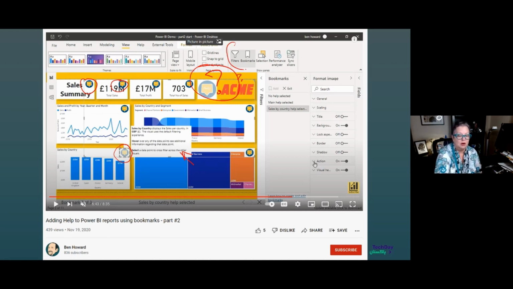You can see they're using bookmarks up here. And so it could be a bookmark that says, okay, show me this report, but show it to me with all of these options to learn more about what's going on for each visual. So you can make the report regular, and you can make it with training wheels for whomever is interested, and explain what it is you're showing. So that's something that could also provide some real value. Now, keep in mind, if you do use these, I would not necessarily recommend making these available for personalization, but this is a great way to help explain to end users what it is that they're looking at.